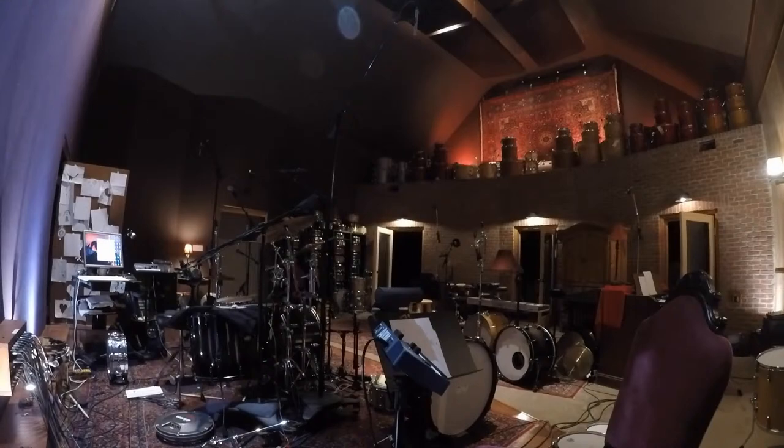watching paint dry at some point, I suppose, but same process around all the drums. Like I say, I'm going to go into much more detail at some point with some structured videos that are put together to be informative, but yeah.